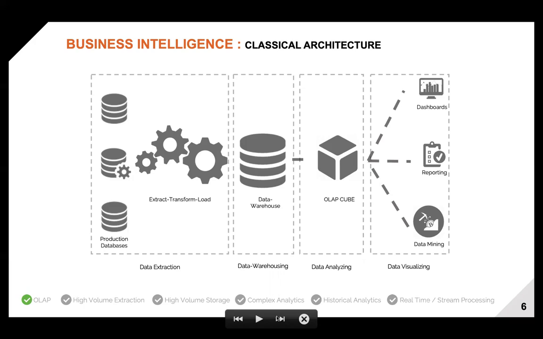The problem with these sorts of architectures is that they don't support a high data volume because technologies are centralized and not distributed. We also can't do very complex analytics because we need a lot of RAM and CPU, and it's not possible with these technologies. Finally, we have only batch processes from the beginning to the end of this architecture, so real-time and stream processing is not supported in this use case.